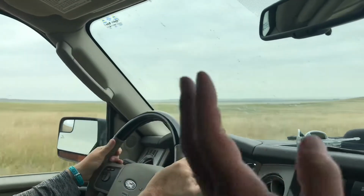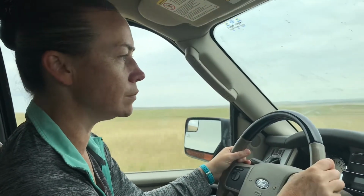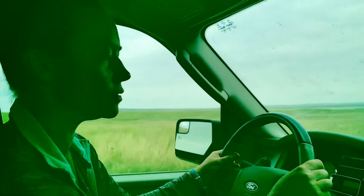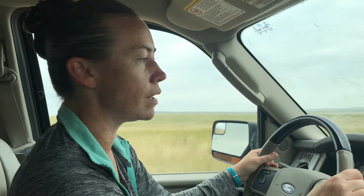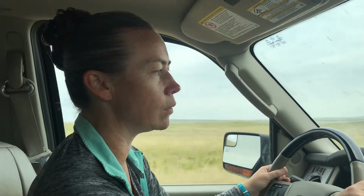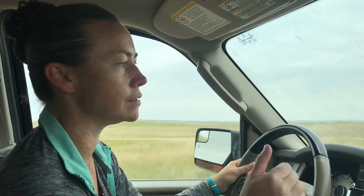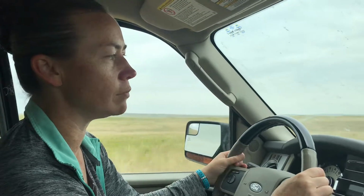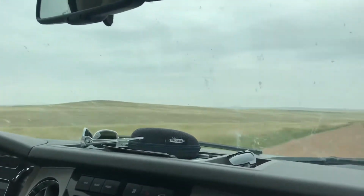How many miles across is the ranch in its widest spot, I guess? It's probably 25 miles across as the crow flies, but to drive it on a road, it would take a minimum of 45 minutes, probably an hour to go cross country. We can get from our house to the house on the east side in 45 minutes, just using highway dirt roads. Okay.